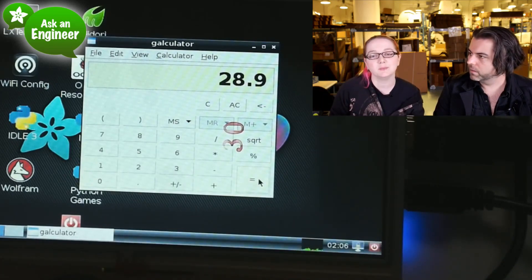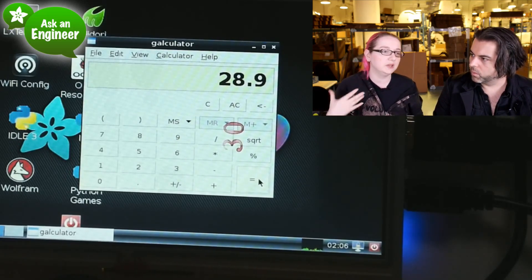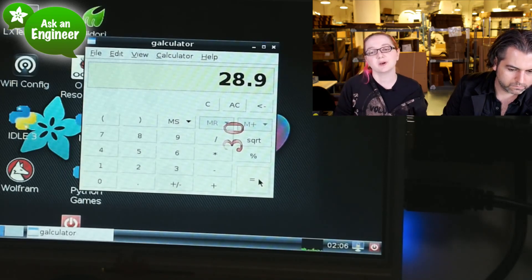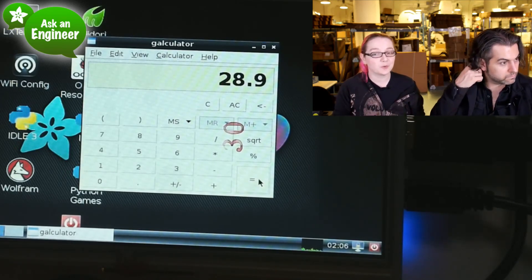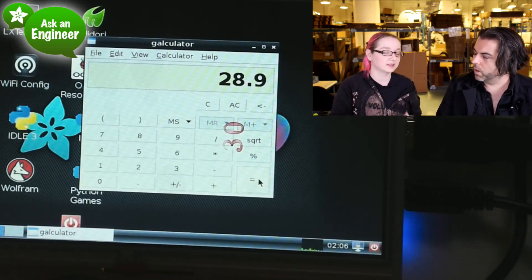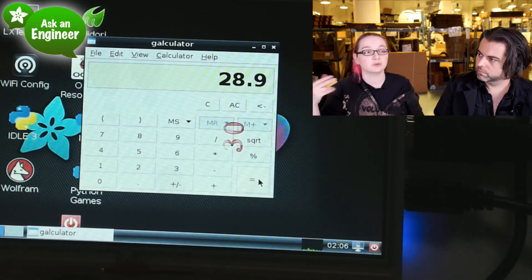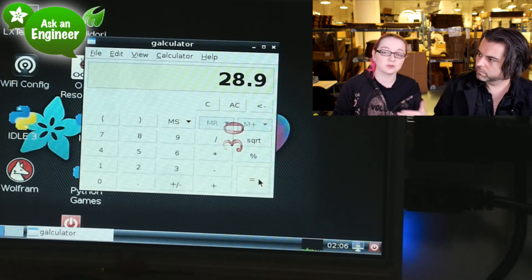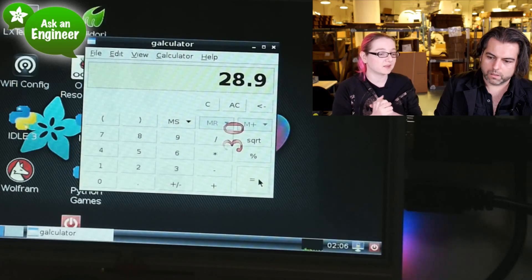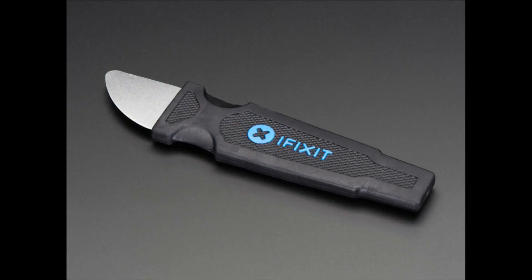The final price works out to about $29 — I usually round up to $30 because of packaging and other costs. So if something costs $10 to make, your final retail price ideally is $30. That's why it's very important to think about your bill-of-materials cost, yield calculations, and labor overhead. If you sell direct you get two margins; if you sell to a reseller you get one margin, but hopefully they buy a lot more. That's how to run a business successfully.